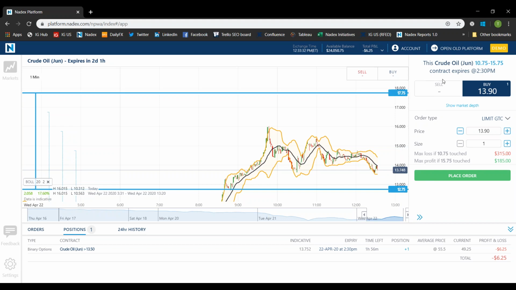Okay, it's got a $5 range. All right. And so this contract is actually not worth $100. It's worth $500. And notice over here, you can see that when you add up the potential maximum profit or maximum loss, it is a total of $500. Now, the way this works, let's go ahead and buy one of these.